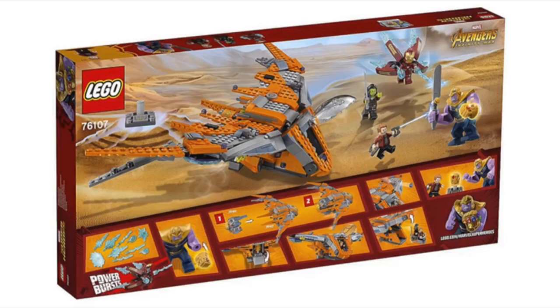The only thing I don't like about the Thanos figure is that since they used the old Thanos mold, they had to give him a helmet. In the movie, as you can see on the front of the box, he doesn't have a helmet. But besides that, I think he looks really, really cool. Looking at the play features, it shows that you can use the dropship from Thor's Weapon Quest and actually place it in the back of the Milano — I think that's so awesome. You can open the cockpit and put characters inside, and you can also open another part to slide out a place where Star-Lord and Gamora sit. The Milano also has stud shooters, which is a pretty awesome feature.